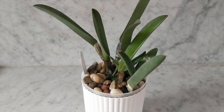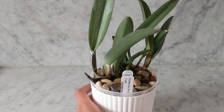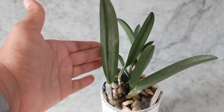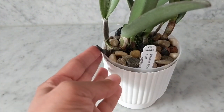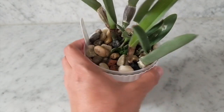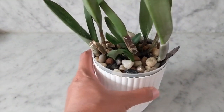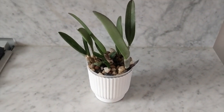Normally it blooms in the spring, so I'm not sure if I'll get blooms next spring, but maybe I will with the size of this growth. And it's pushing out another growth right over here, so we'll see how big this guy gets. And then I do notice some other growths coming from the other side, so I may have to repot this guy at some point. I did repot it last fall. I didn't have any issues. I had it on a heat mat.